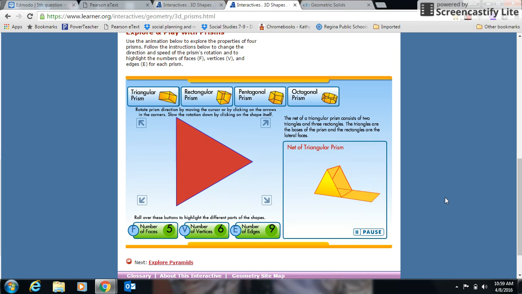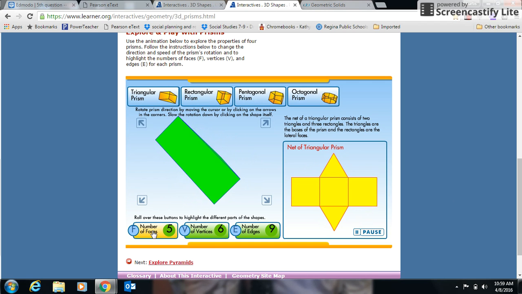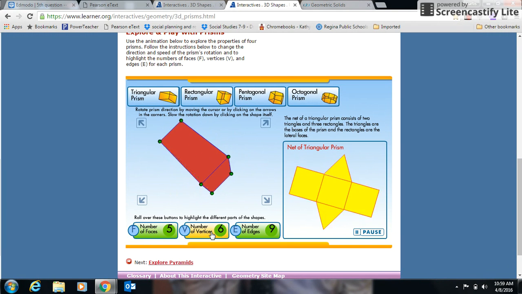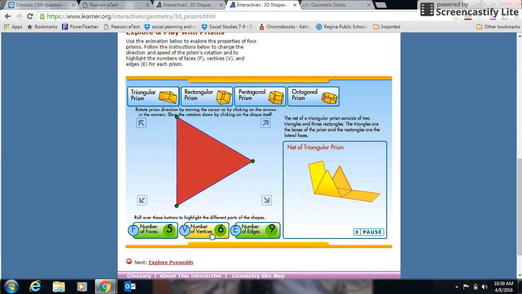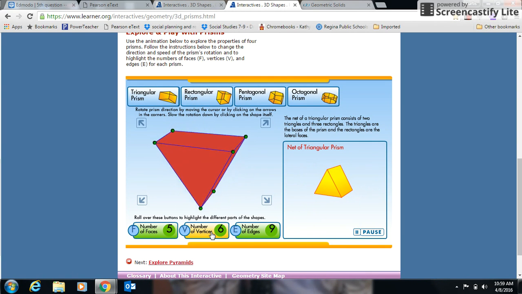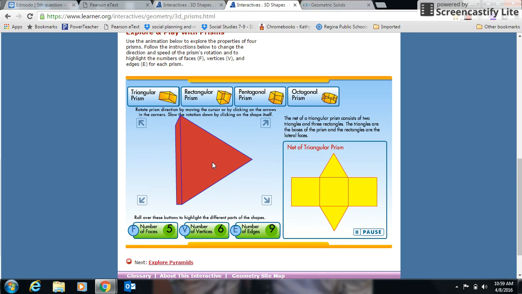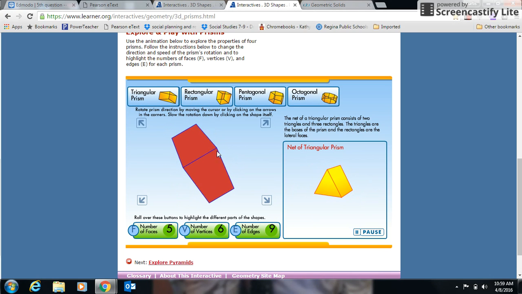Correct? Now watch this cool website I found. Faces. Watch this. I hover over this face, and it tells me for this shape here, there's 5 faces. Now watch what happens with vertices over here. They turn into these cool little points, and it tells me that there's 6 vertices. And then edges are where 2 faces meet, and it tells me there's 9. This is a cool little website. I can slow it down, spin it however I want.